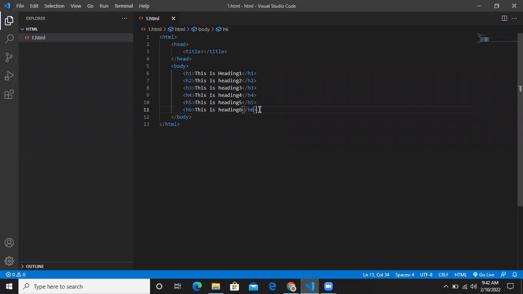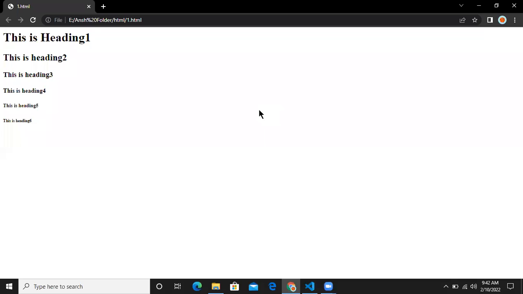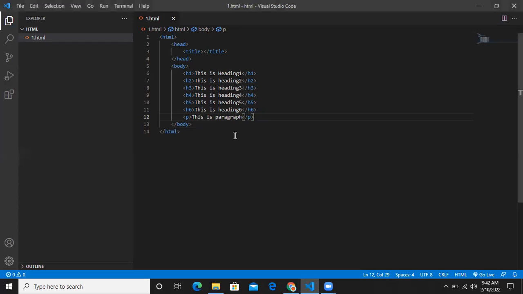So what is a paragraph tag? Paragraph tag, this is paragraph. Control S and refresh there. You can see this is paragraph. You can write a paragraph here.